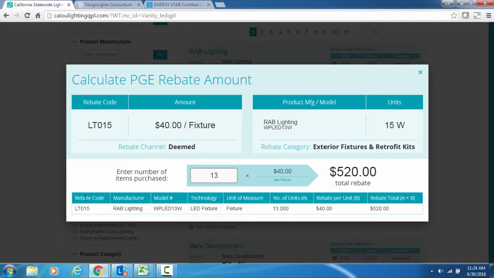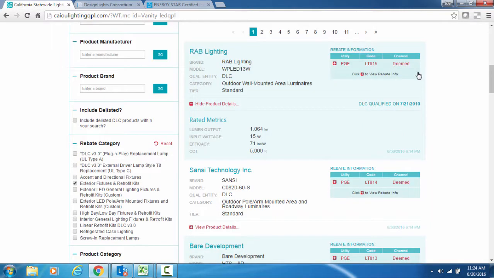This last row here is an example of how to fill out the rebate application with this information, and then you can transfer over that information directly to the application. This is meant to help you not have to figure out how to do this all on your own. Look forward to future improvements to these functionalities.